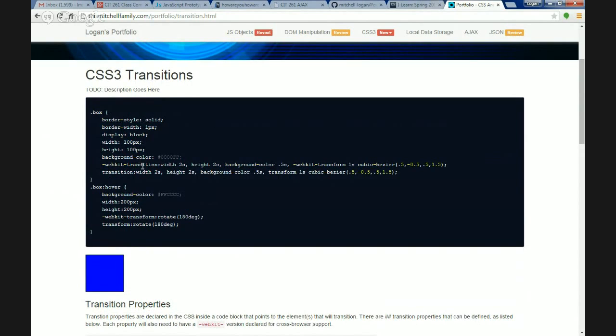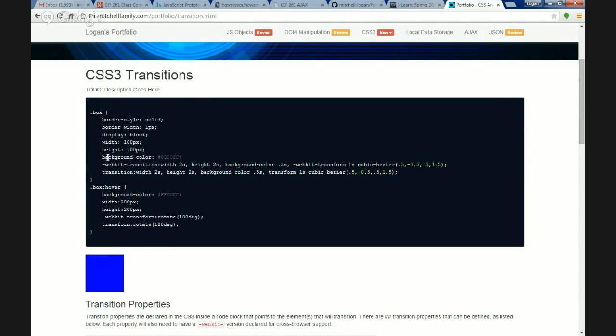And the idea here being that a transition is something that begins for any particular reason, for a certain type of event. It could be on hover, it could be on a mouse click or on a form submit or whatever. You could do transitions for pretty much anything, page load. But in this case, it's going to be for a hover. And what it is that it just transitions between one CSS property and another.